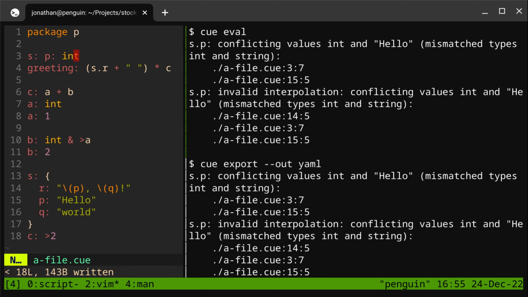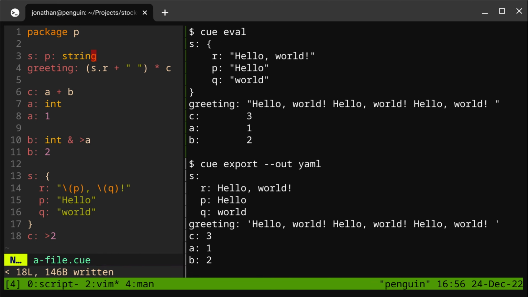For the sake of everyone's sanity, I'll fix this before we leave by telling Q the true fact that P is, within S, actually a string. And there we are, back to our successful eval and export. Q asks us to tell it the truth, by which we mean facts that are all compatible simultaneously.